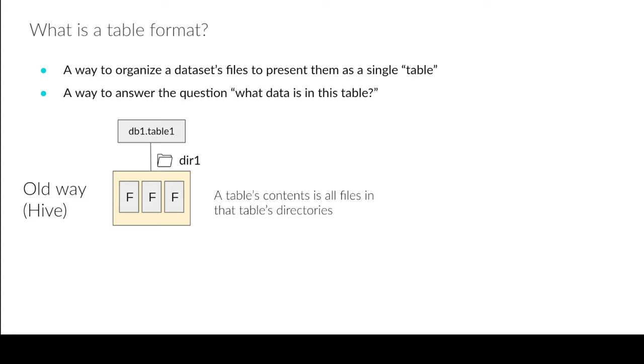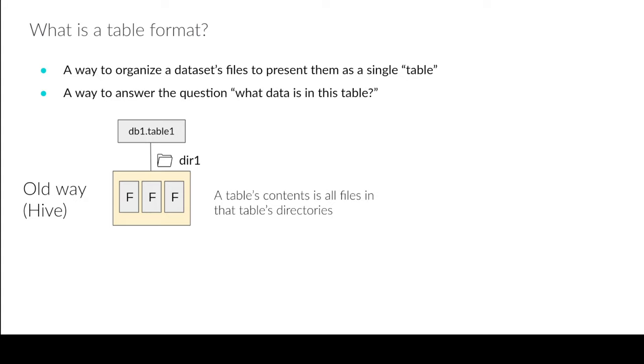So how am I supposed to use different analytical tools and be able to know, okay, these files are one data set, one table? That is the purpose of a table format. The idea is to be able to recognize groups of files as a singular data set, a singular thing that I can then run analytical operations on.